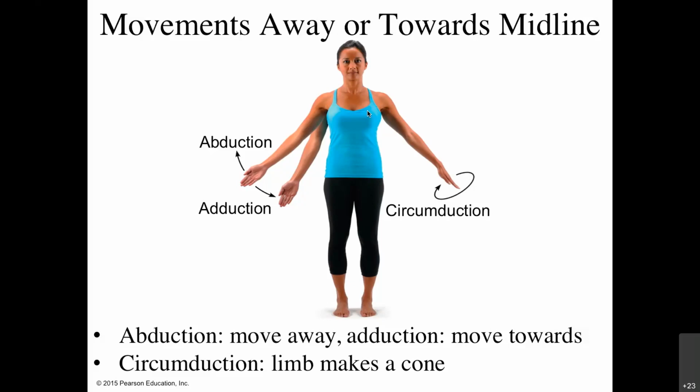Whereas movement in this direction, in this coronal plane, this is abduction and adduction. So when we move our arm away from the body, we're ab with a B, duction. And when we bring it back down, we're adduction with a D. Circumduction is when you move your limb in a cone shape. This is circumduction. So everyone move your arms. Abduction, adduction, circumduction. Flexion at the elbow, extension at the elbow. Flexion at the shoulder, extension at the shoulder, hyperextension at the shoulder. Any questions?